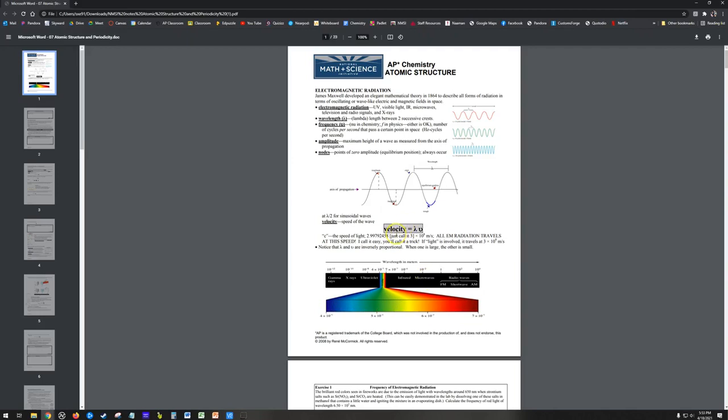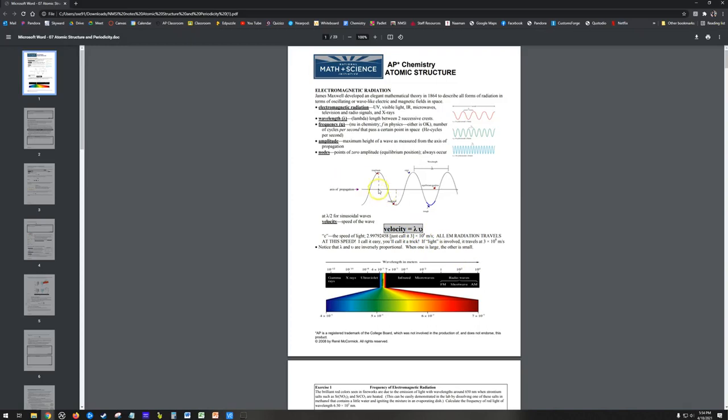Here's the formula for velocity. The velocity of a wave of light is equal to the wavelength times the frequency. And actually, if you have light, it's going to be constant. Okay, so it's going to be 3 times 10 to the 8th meters per second. So that speed of light is constant. All of these waves move at the same speed. Well, if the speed, velocity, is constant, then if this goes up, this goes down. So there's an inverse relationship between wavelength and frequency, and that's very important to understand.